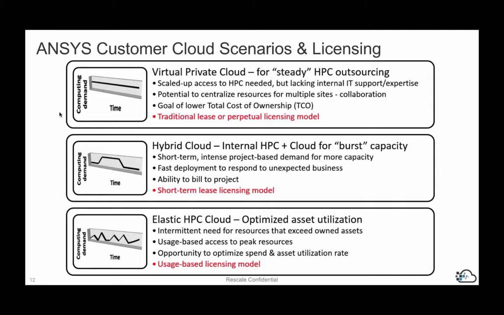The third cloud scenario is related to optimizing hardware and software utilization, where customers have an intermittent need for HPC resources that exceed their owned assets, so to say.